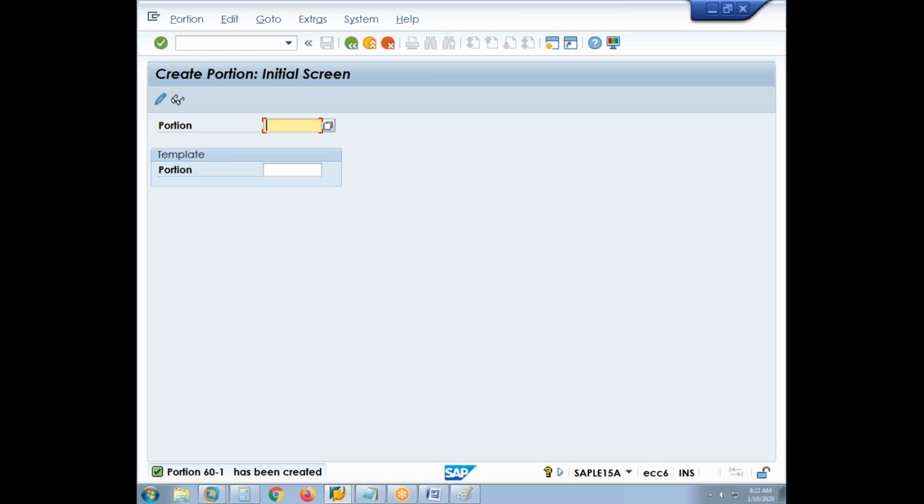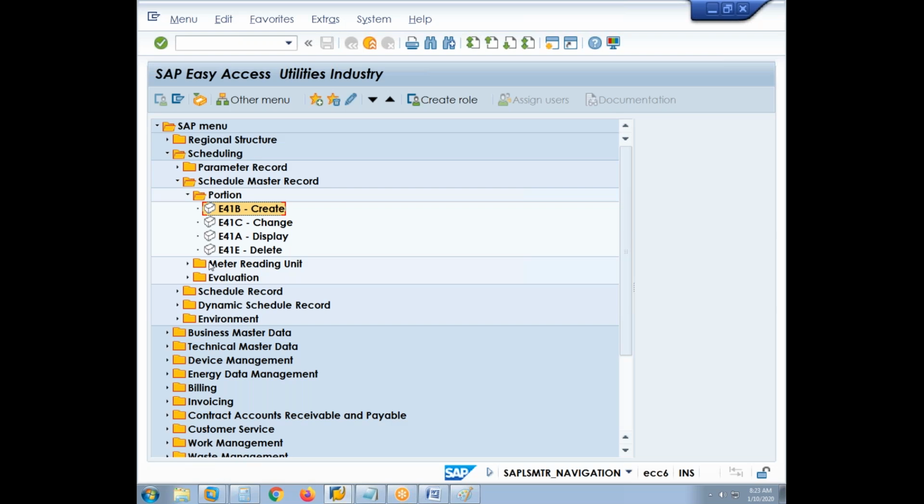Okay. Now you can create n number of MR units. What is the criteria for creating n number of MR units? The size of the MR unit, like how many installations you will do meter reading for in one MR unit. If suppose we have got 1000 meters to be read in an MR unit, and you are going to do meter reading for, let's say, 3 lakh installations for the same billing period, then 3 lakhs divided by 1000, that many MR units you have to create. Okay. So MR units can be huge in number. Our portion is already created, so we will now create the MR unit.